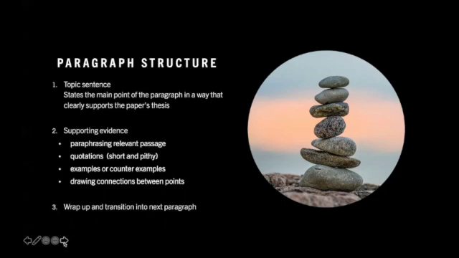Then at the end of your paragraph, you want to wrap it up so that we understand how all these points come together and transition into your next paragraph. If you do this, your reader will understand every single sentence of your paper and how it's connected, and they'll follow your argument line by line, which is ideal. Your paper is supposed to be doing something like leaving breadcrumbs for your reader. So you want to make sure they're with you at every single point. If you have a huge gap, if you don't leave any breadcrumbs for them, they're going to get lost in your paper.